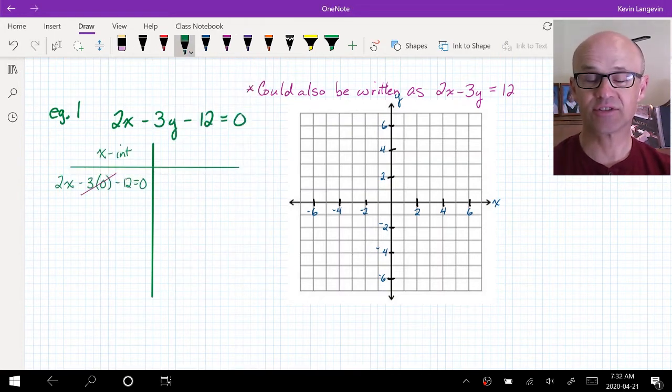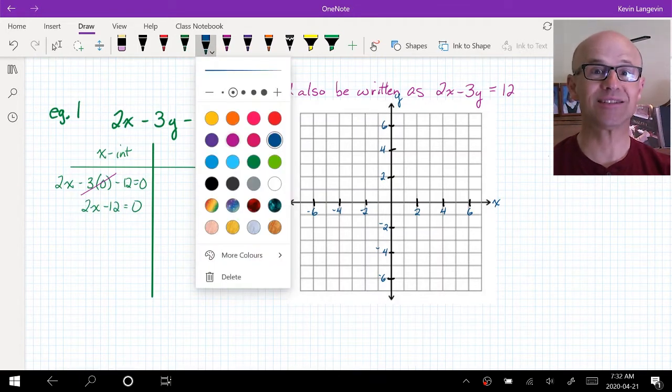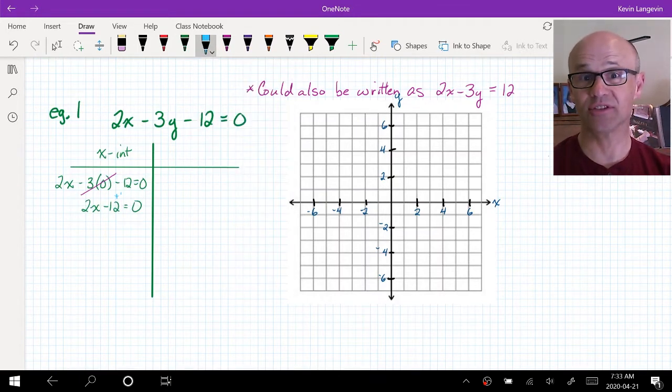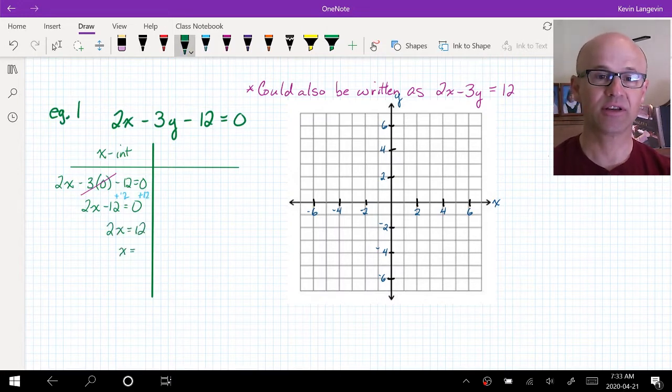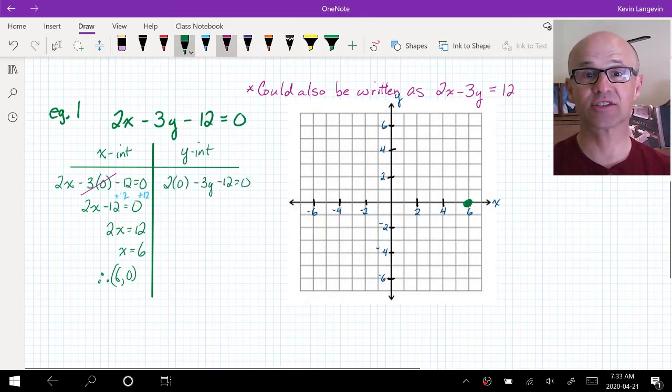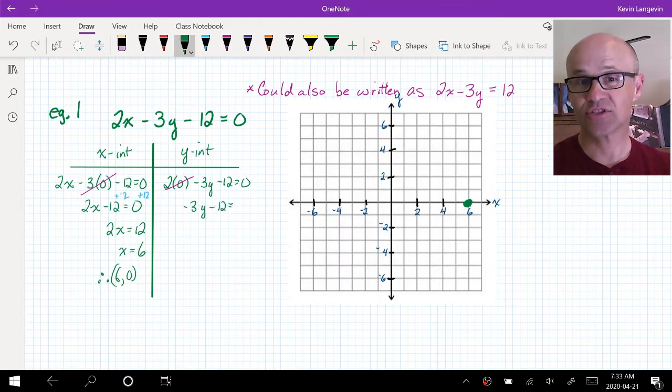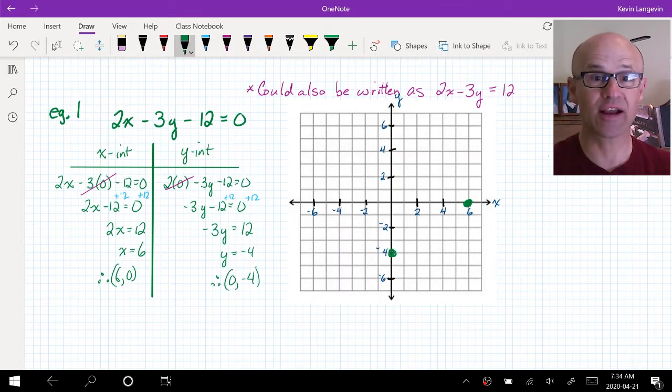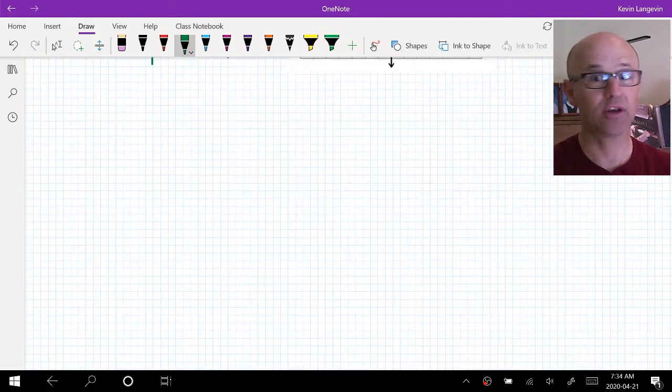So for the x-intercept, as we said, we know y is 0. So I replace the y with the 0, which effectively just gets rid of it. It allows me then to solve for x. So I know that my x-intercept on this graph is going to be at (6, 0). I use the same approach for the y-intercept, but I let the x value equal 0, which means I just get rid of the 2x in this equation. I end up with (0, -4) on the y-axis. I plot my 2 points, I draw my line.